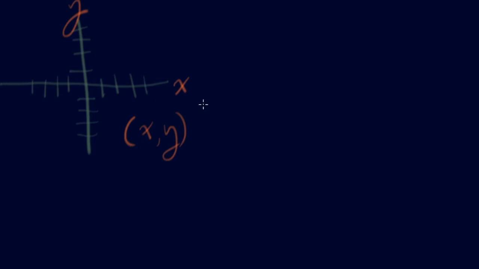Okay, so we're going to talk about the distance formula. And a quick little review. This is your classic coordinate plane. And remember, you have two different types of axes. You have the x-axis, which goes all the way along here, and you have your y-axis. And don't forget, we always put our coordinates as x, comma, y. We start in the middle, and we call the middle the origin.